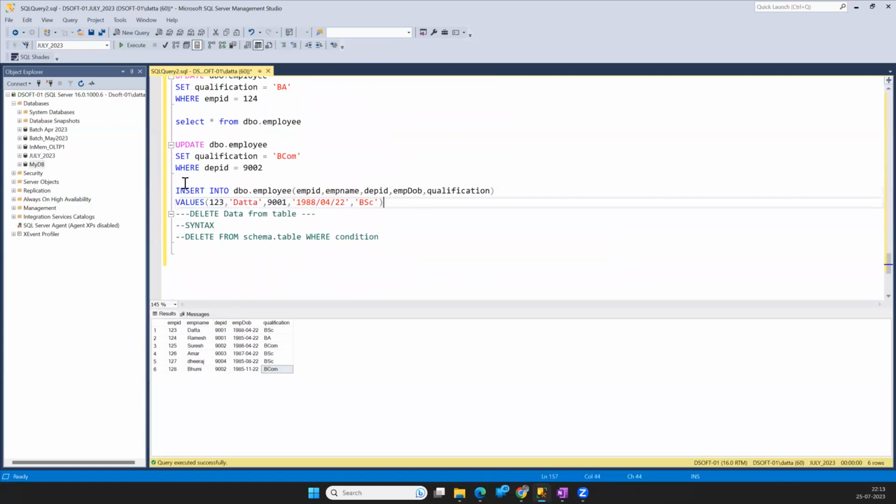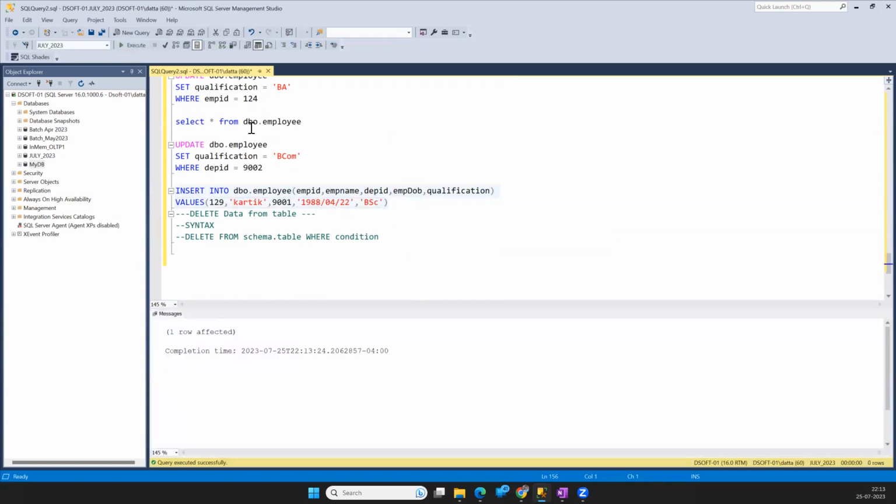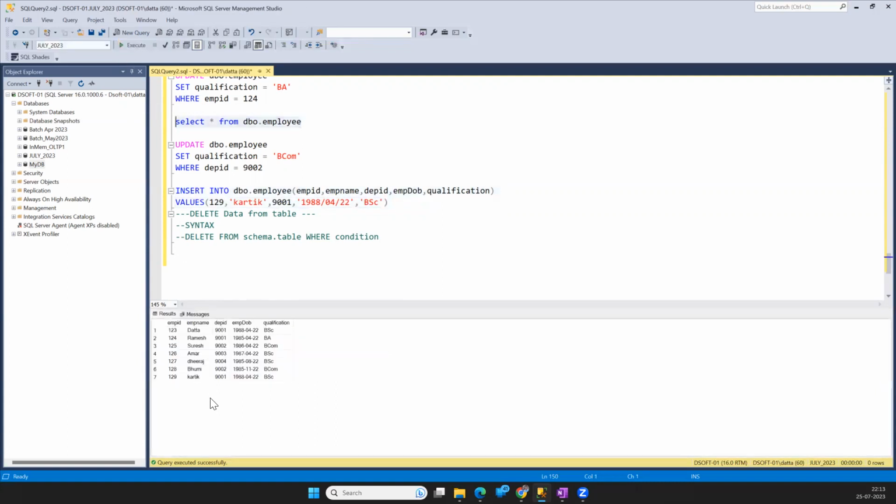Before that, I will insert something here: 1 to 8, 1 to 9, I will add here. And then we'll try to delete it. Before deletion, you can see there are 7 records here. I want to delete the last record here, 1 to 9. I will write a statement like this.